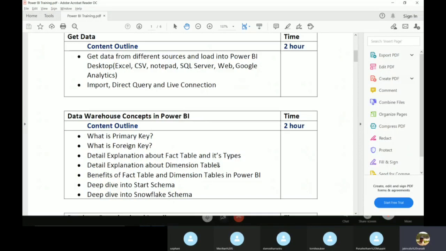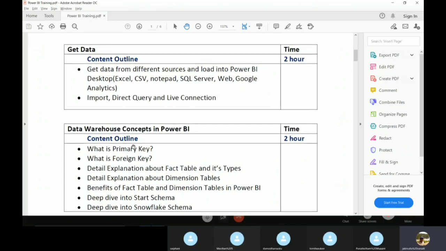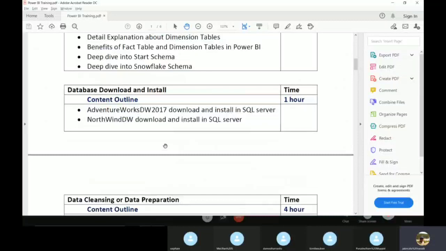Okay, so this is very important to understand, and in your interviews they will ask about the star schema and the snowflake schema. If you attend 10 interviews, definitely one or two of them will ask about the star schema and snowflake schema. So this is very important to understand, as well as from a real-time point of view also.